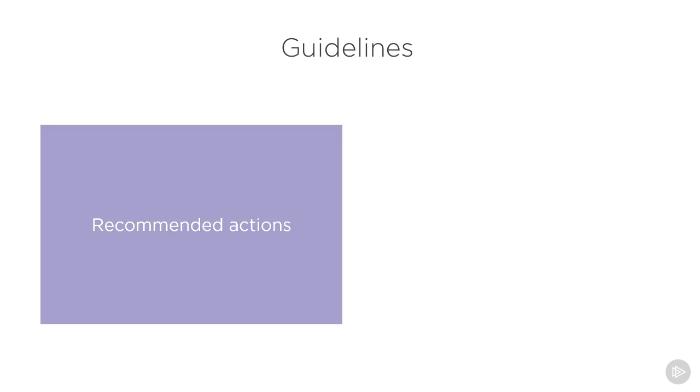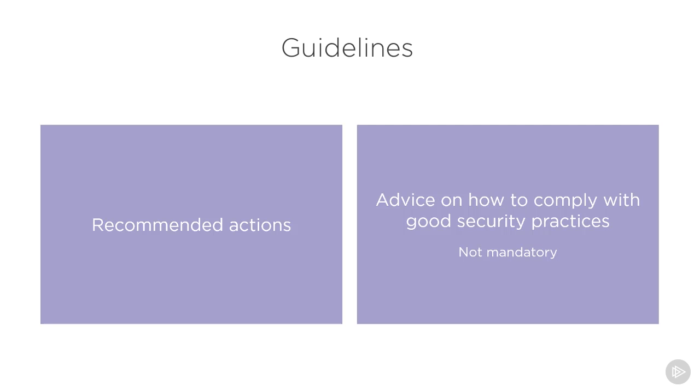We also provide suggestions or recommendations. These are often known as guidelines. Now, the difference is, of course, that policies, procedures, standards, and baselines were all mandated requirements that the organization's personnel had to follow. When it comes to guidelines, we're turning around and saying, here's a good way to choose a password. We're maybe not enforcing it, but it's advice on how to comply with good security practices. And in this way, it's usually not mandatory. It's quite simply a recommendation that is given to the user.